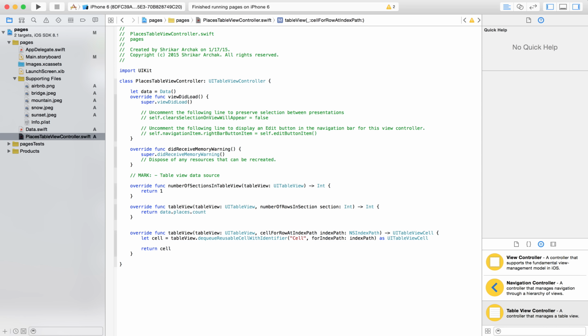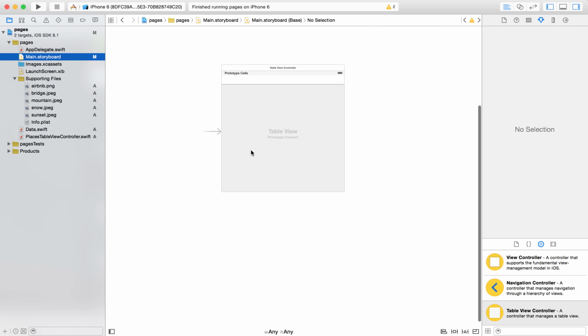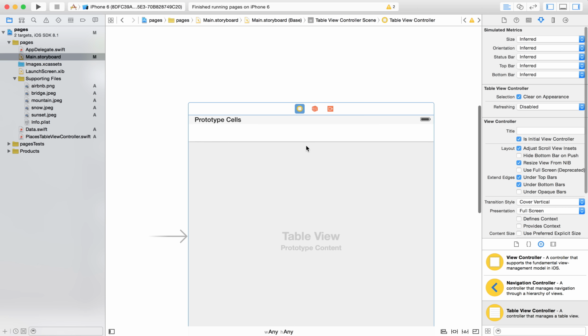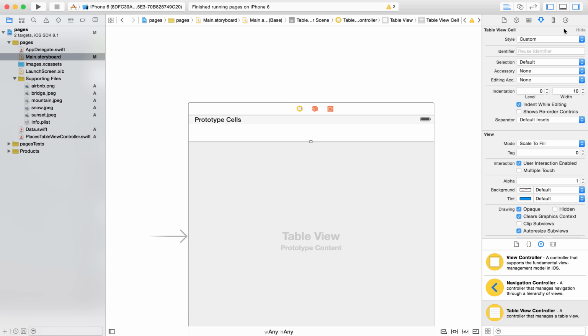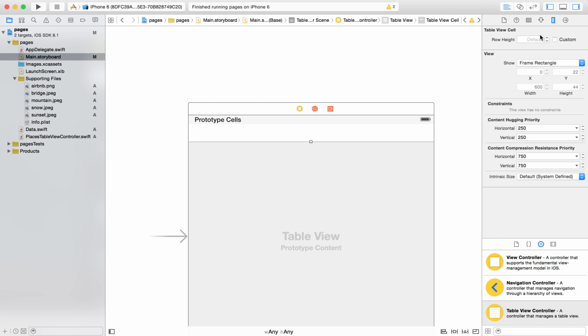Now before we go ahead with this, let's customize our table view cells. Click on the main storyboard and customize the cells. Let's go to the size inspector and give the row height as 300.